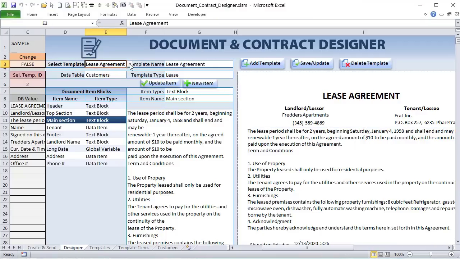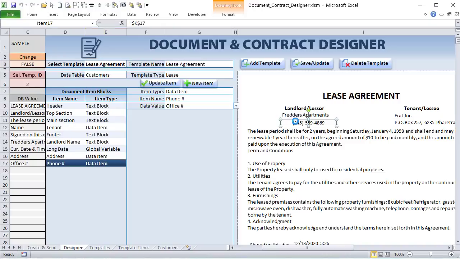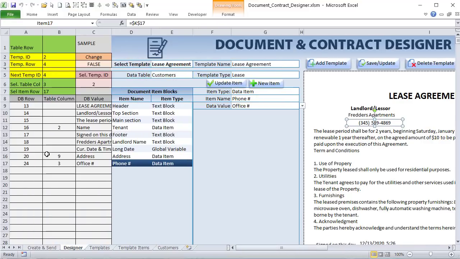So now when I go out of it and come back into that phone number, that new data item is going to automatically be saved. And this is data, so it's going to change with every customer inside the form. All we need to do is then print it. So we've got a lot to show you. So that's basically the idea of the template. Let's get into some of the hidden stuff.